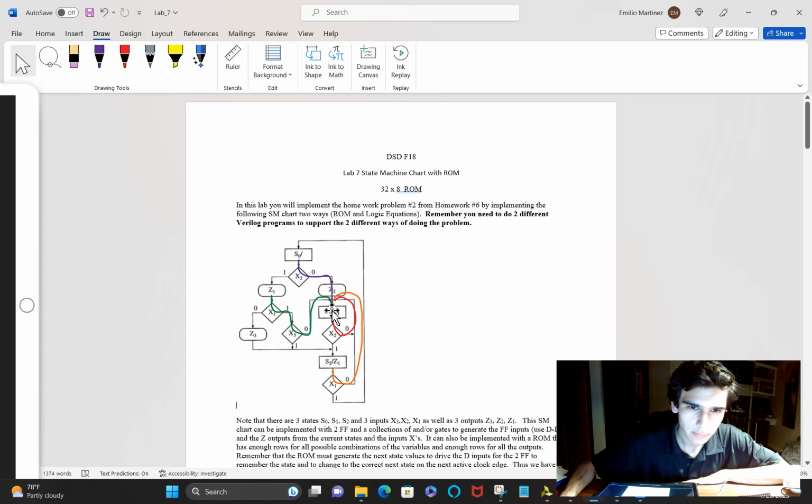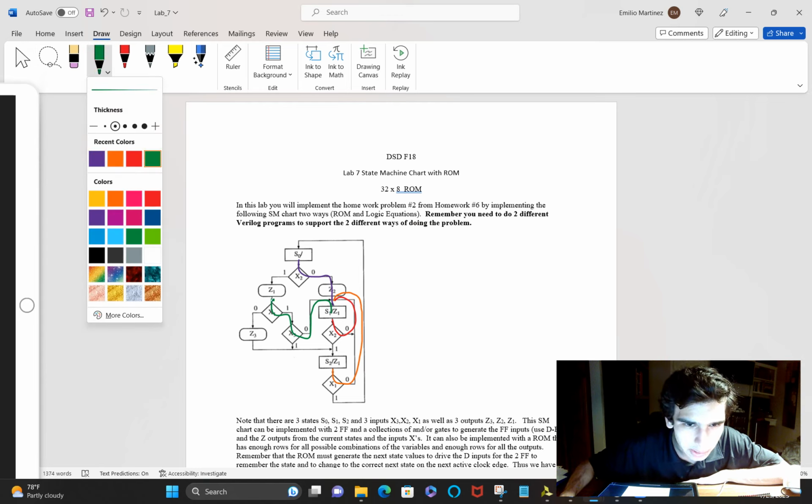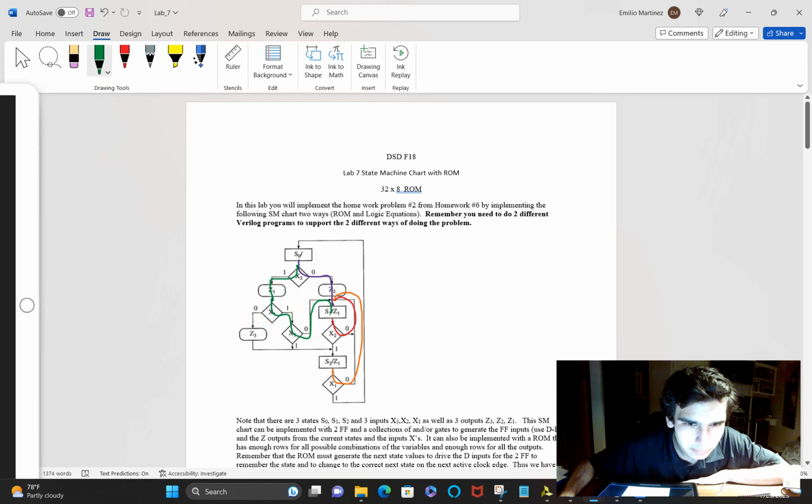So when you're here and you go back to this purple one, you eventually hit a state, so it stops there. When you go here, you keep going back up, and we didn't hit a state yet, so it would have to keep going. And that's how it is.